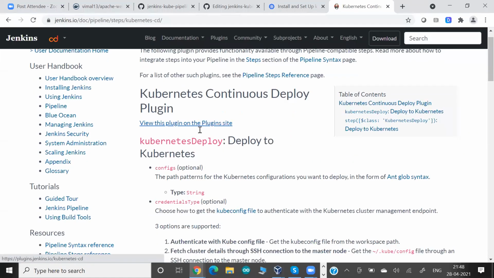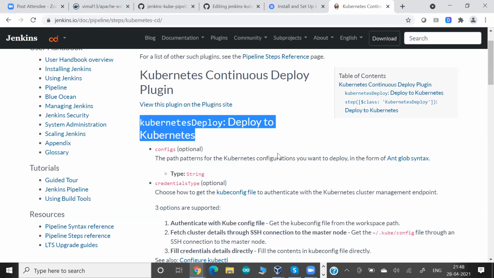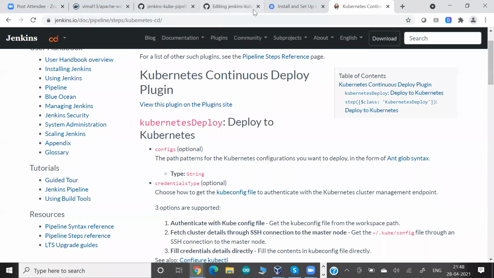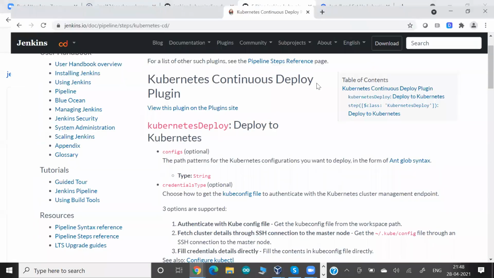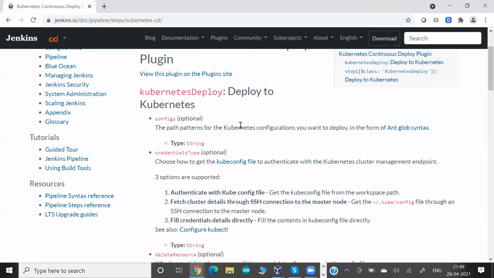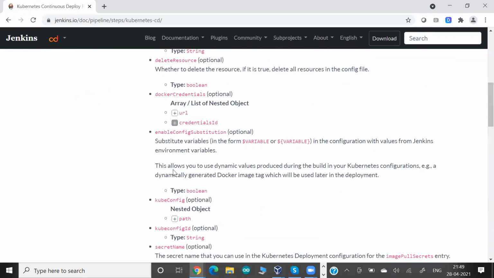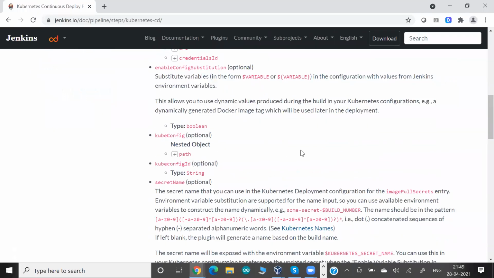Okay, so guys, here they say this is the function they have available, Kubernetes deploy function. Okay, so that's what I'm writing here. One minute, please. So Kubernetes deploy function. In this function, guys, they come with multiple arguments. One is config arguments, one is credential arguments, and some more arguments, whatever Kubernetes supports. Kube config, you know, guys, in Kubernetes we have to pass the kube config file. So multiple arguments they have.